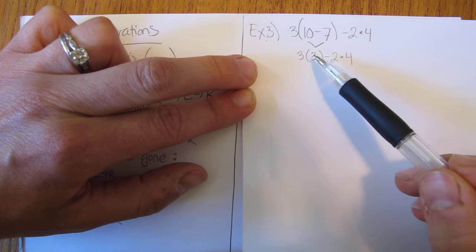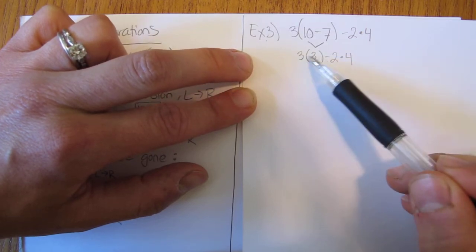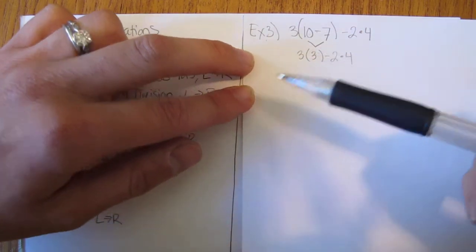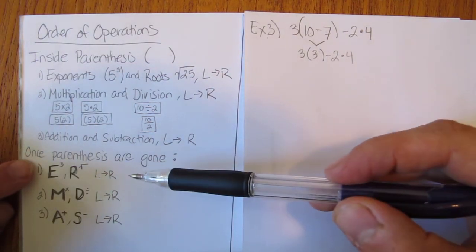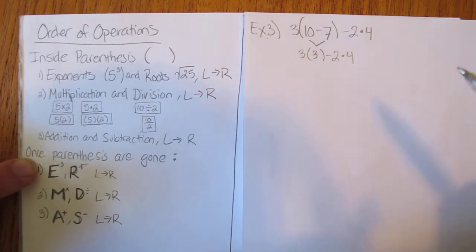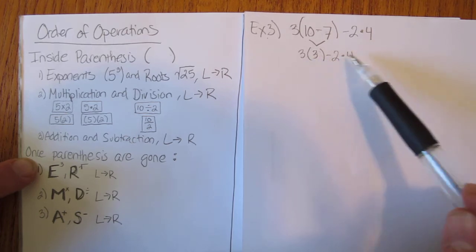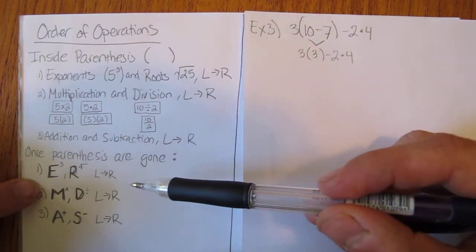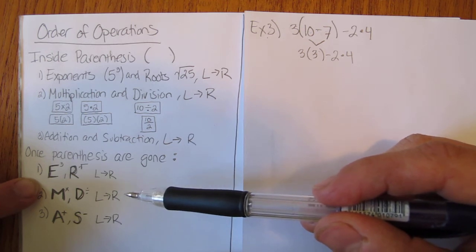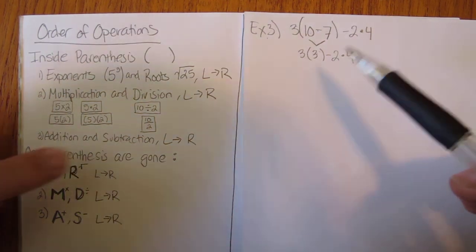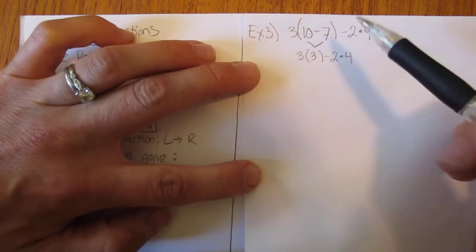So at this point, I still have these parentheses, but remember that that just means multiply. So I'm going to move all the way down here. Once parentheses are gone, exponents and roots left to right. I don't see any exponents and I don't see any roots, so I can move on to multiplication and division left to right. And I am going to have some multiplication and division to do. So left to right, we go just in the order that we read.